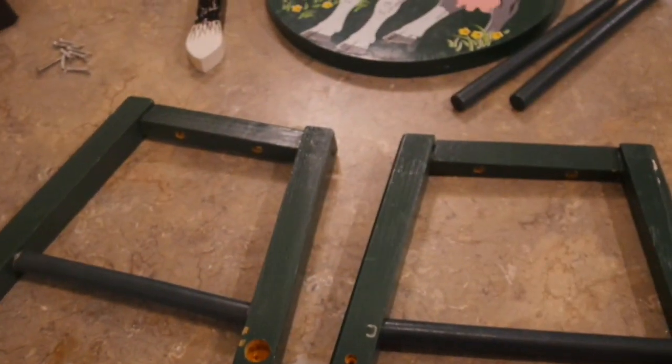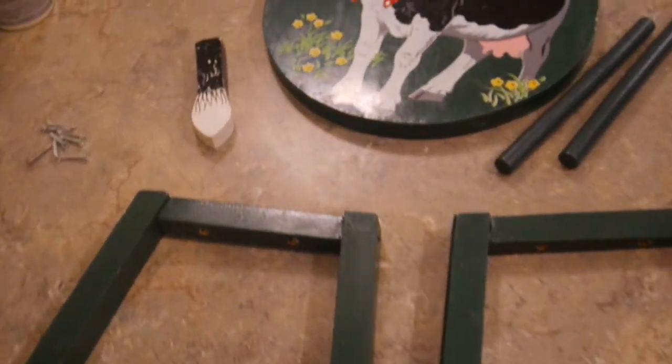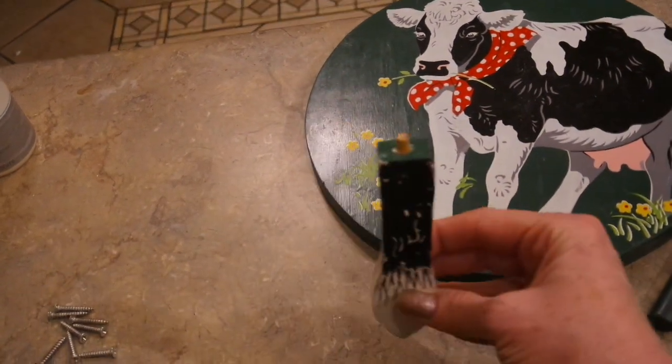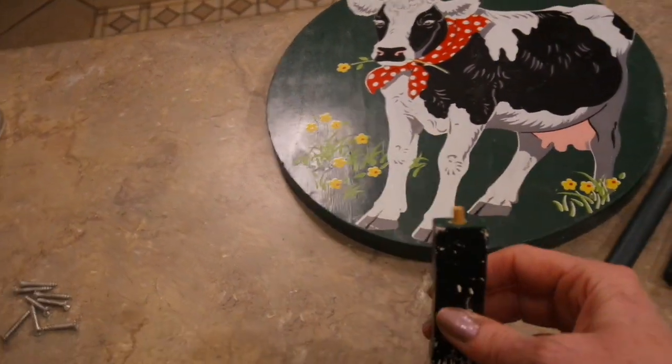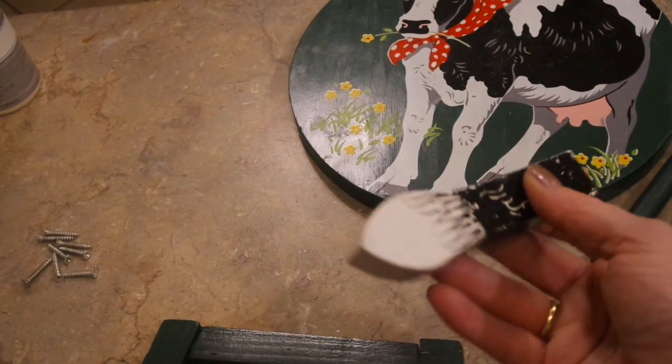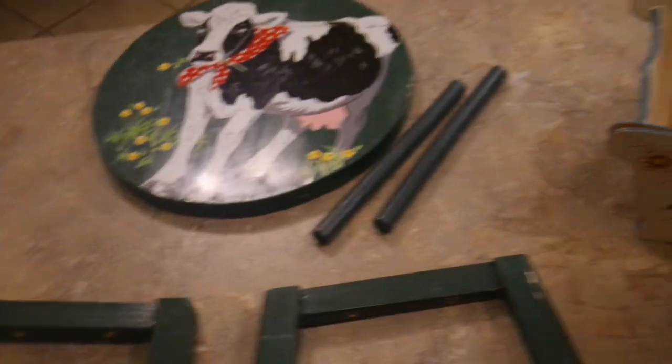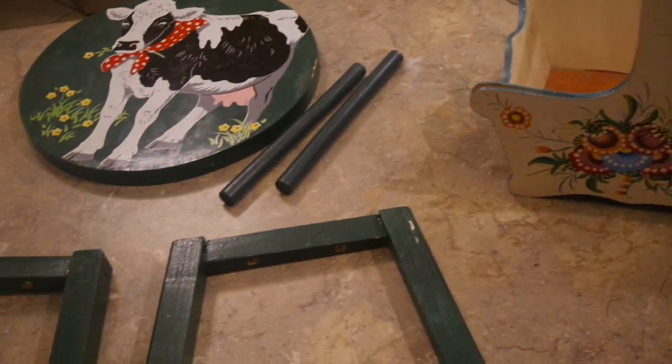Okay, here are the little stool parts. I had all 5 parts in here. Now this stool, with it being the cow motif, it actually has a little cow tail that hangs underneath the stool on the edge, and I'm just going to discard this since I'm certainly not keeping the cow theme. And both pieces I'm going to probably paint the same color.